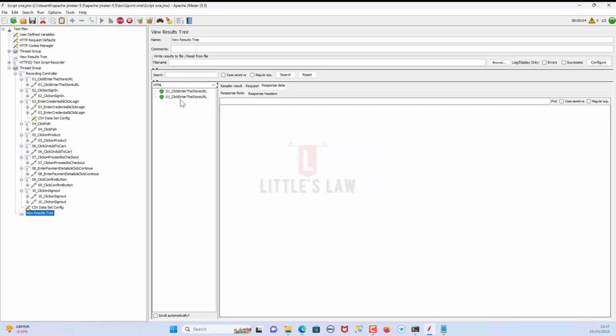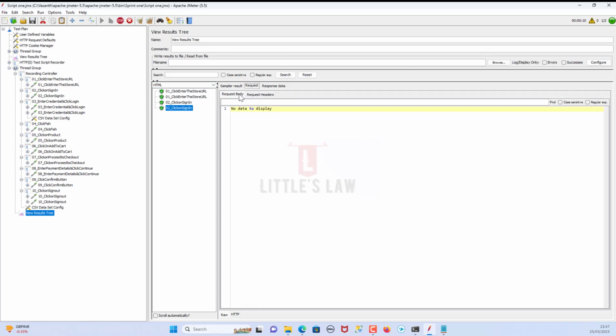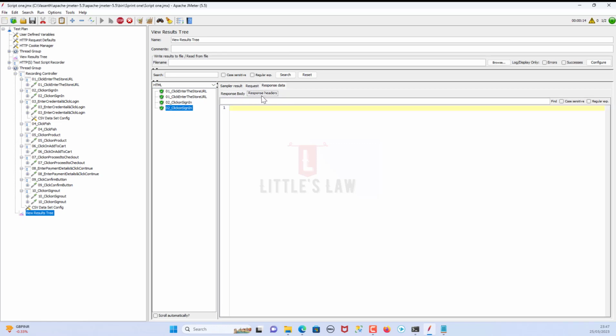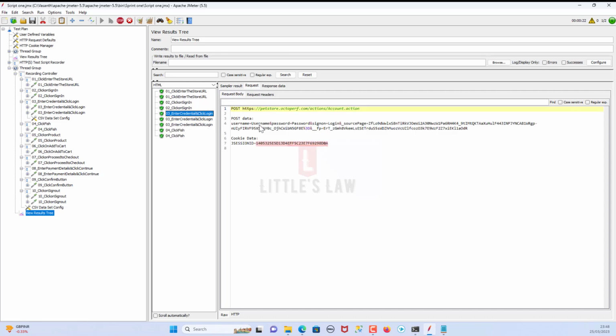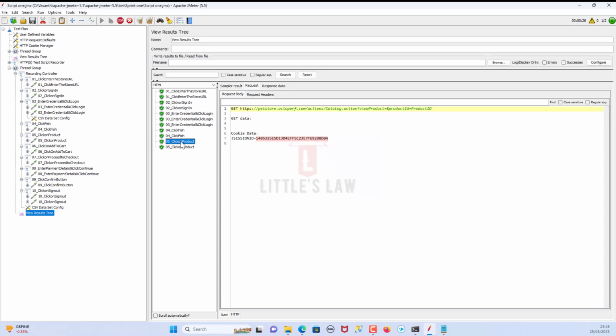So I've started the test again, and again it is in the HTML mode, and let's see what is happening now. So we have got the response body, and I guess we have done it right this time. Okay, again it is wrong, so we are not passing the username and password. Okay, I think yeah, this step again we have failed. So let's now see why it is failing.